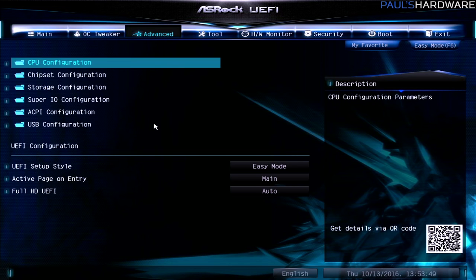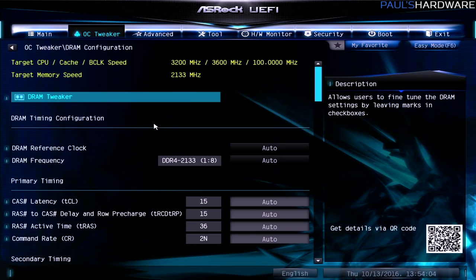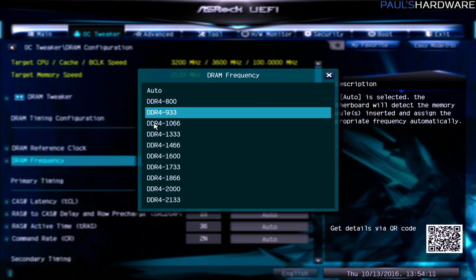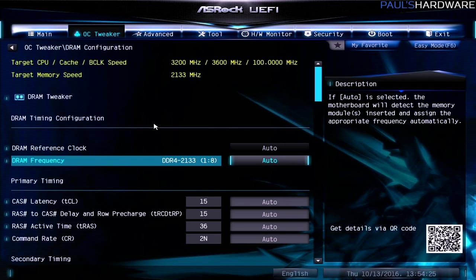All we're going to do with this one is we're going to check the memory speed and the settings for the storage. Memory speed is listed here under OC Tweaker. You can go to DRAM configuration, and then there's timings and different clocks that you can set. The frequency of the memory that I have installed here is 2666. However, since this is not a Z170 board, it's actually not allowing me to access those because Intel sees those as OC or overclock speeds. They're not supported on this type of motherboard.